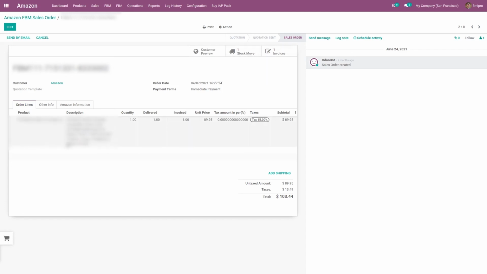But if you import an order which consists of a product that is a manufacturing kind of product, then the system will create a stock move only for the finished product. So these were some of the scenarios that you would need to take care of in the connector.